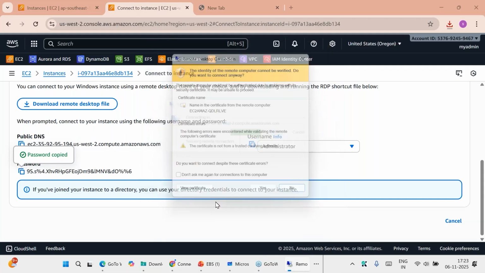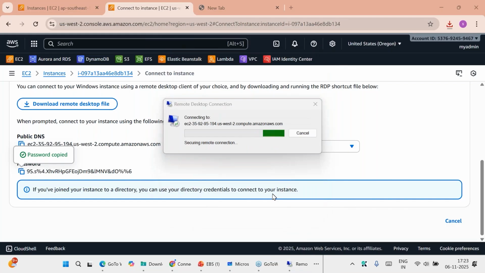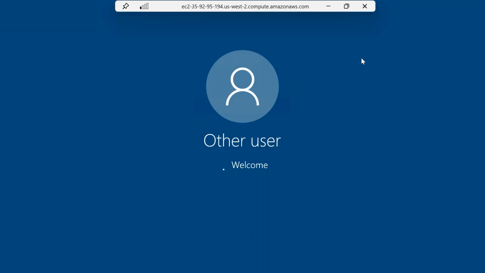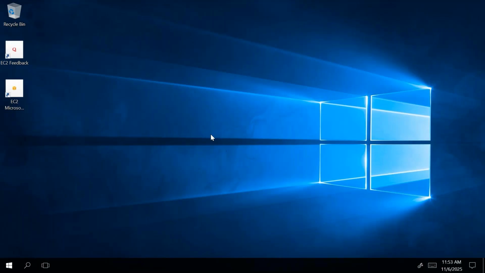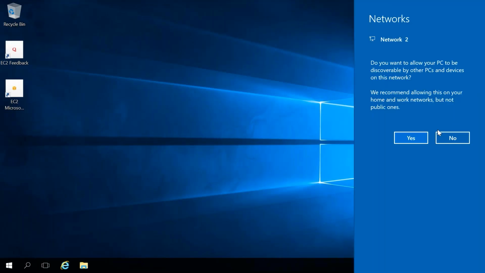Now this is my Windows 2 machine. What I'm going to show you is that I'm going to detach that volume from my first instance and attach it to my second instance. Snapshot is a different thing. Snapshot is just a backup. I have shown you how to take the snapshot, but here I'm just going to detach the volume from one machine and attach it to another. And I will show you that the file which I created in my first EC2 instance has to be there in the second instance as well. Just 5 minutes and we'll be done.